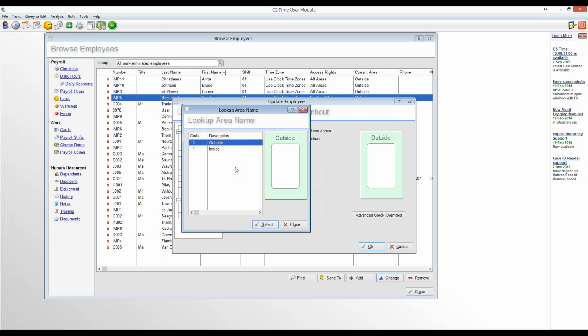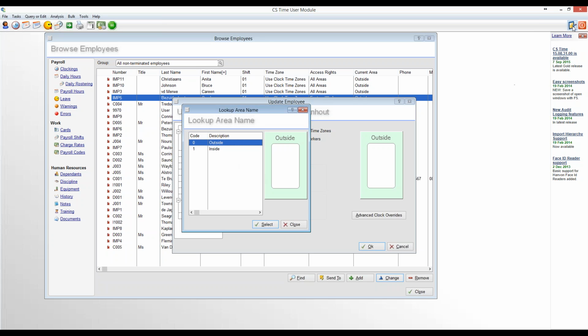You would assign them to the different devices in terms of the inside area and the outside area. And once that's done, it's a case of just assigning the correct current area. Now, sometimes what's easiest is, if the guy is working today, simply set him to the outside area and let him start clocking tomorrow in order for him to correct his direction and his path and all that.